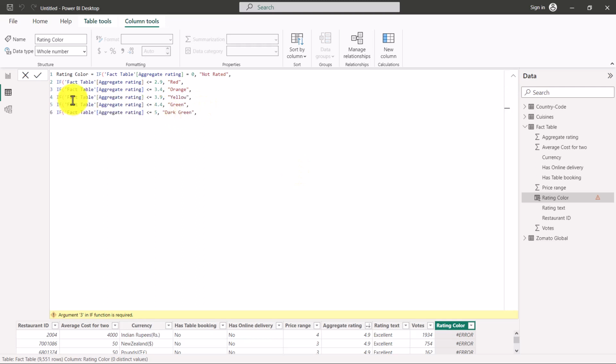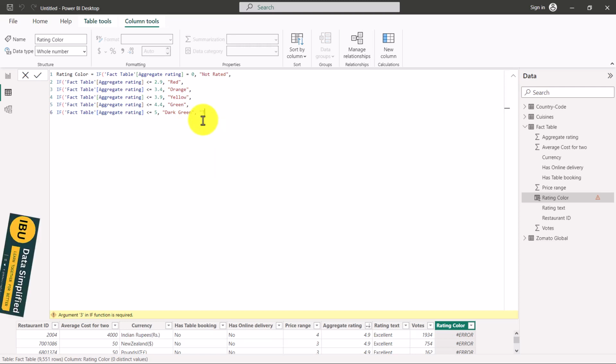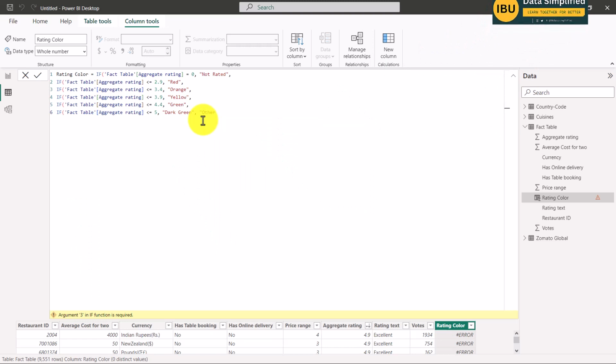Then next, if it is 3.9 it is yellow, 4.4 green, and then if you have less than or equal to 5, then you can say that dark green. If balance, you can say that other. And then you can close the bracket. 1, 2, 3, 4, 5, and 6.